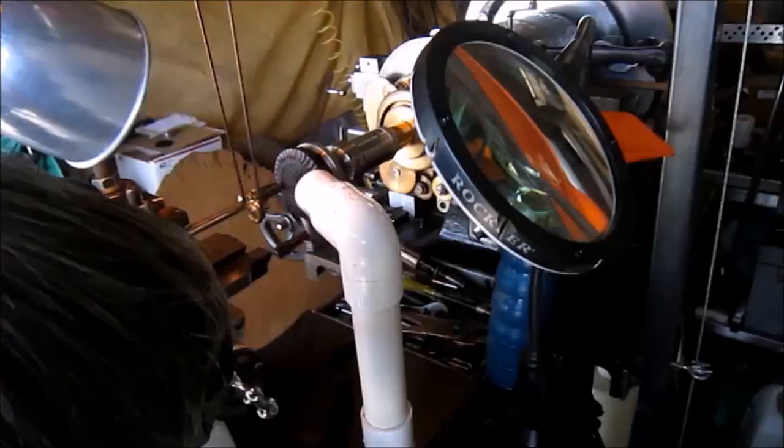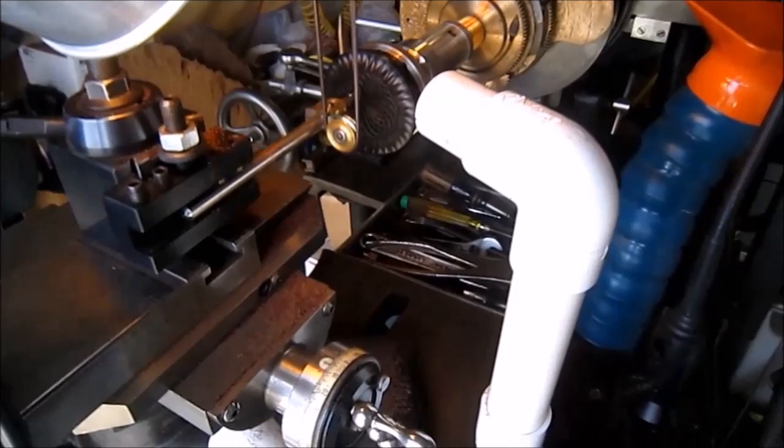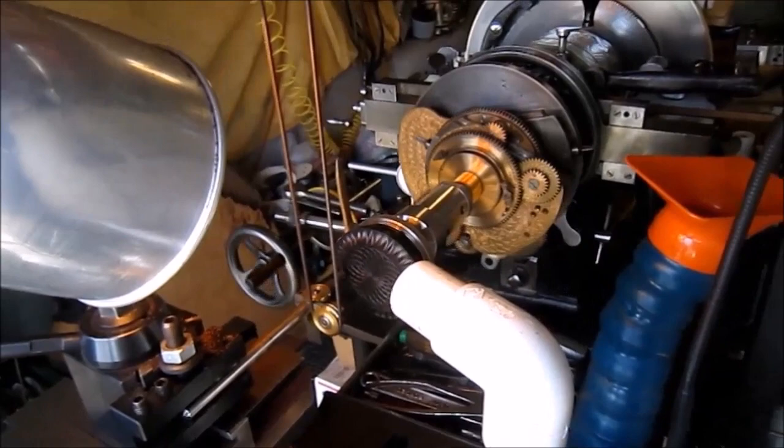That's the final closeout here. You can see the machine's running on its own, and Dale's got the vacuum going, picking up the dust. Quite the marvel to watch. Well, thank you, Dale, very much.